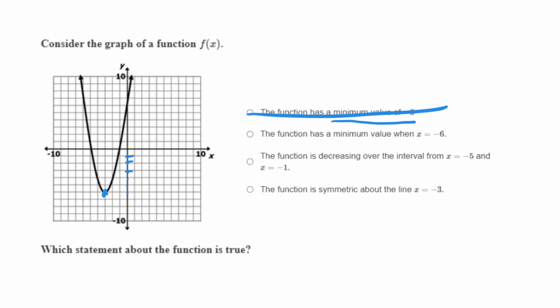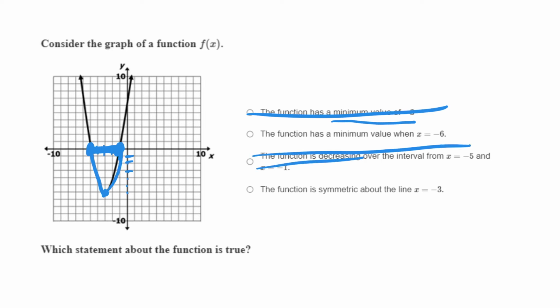The function is decreasing, meaning going down, not below, but it's going down in intervals from -5 to -1. -1, 2, 3, 4, 5. Okay. From here to -1, it's telling me that it is decreasing. No, those are consistent. Even though it trended down, it trended back up. So this one's definitely not right.